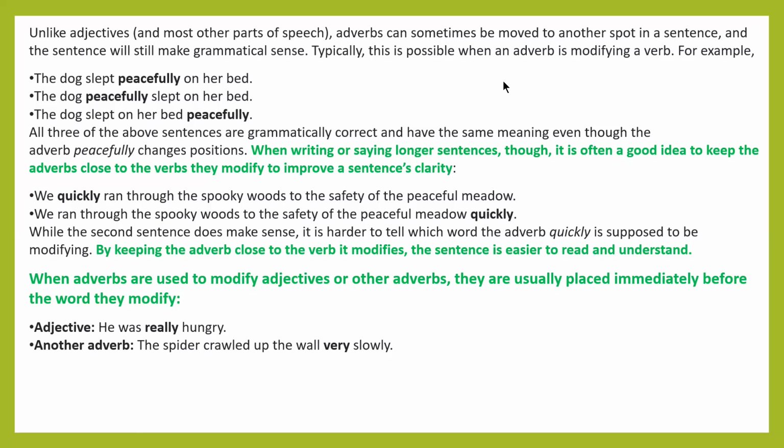So while the second sentence does make sense, it is harder to tell which word the adverb quickly is supposed to be modifying. So always, it is noted, you have to use the adverb close to the verb in your sentence, close to the verb it modifies. The sentence is easier to read, easier to understand, and gives clear, complete meaning.